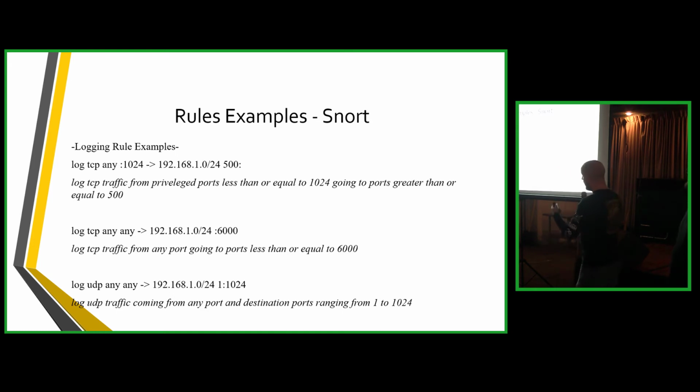Logging examples. Again, over here on the first line, we've got the colon. That's going to be anything before up to that point. And then we've also got the colon in the others, so it's anything that's greater than or equal to 500. And then down here, we've also got an example of just any, so it's just any port.